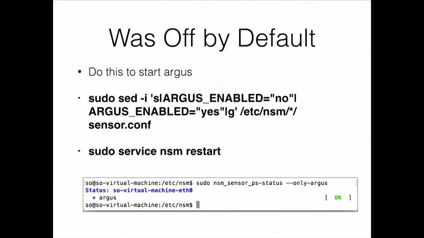So if I put it in the project, you will probably have to do this. There are some config files that are plain text files, and they have Argus enabled equals no. And if they do, you have to change it into Argus enabled equals yes. Not particularly baffling, but I wouldn't have known what directory to look in without the instructions. And then you can just restart. This is handy. You can just restart everything that should be going. NSM restart. That will start all the security monitoring that's turned on by default, which is those 5 or 6 things. So that's good, clean fun.